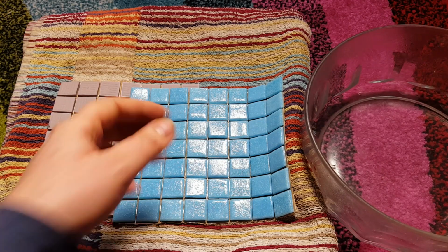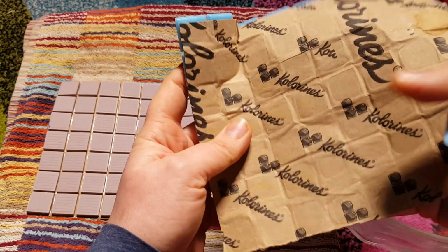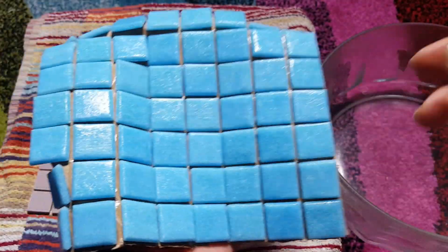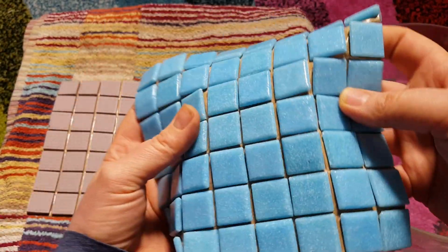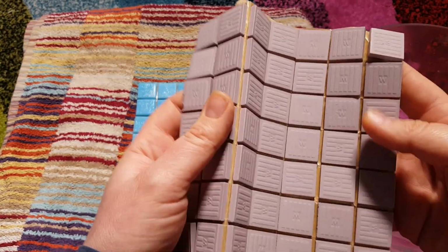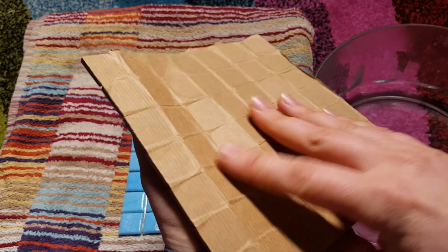Okay, so first of all, we are going to soak our tiles because tiles always come on these paper backing sheets, and we need to remove these paper backing sheets before we start to cut the tiles. Now, glass tiles, this is a quarter of a sheet. They usually come in around 225 tiles per sheet. This is a quarter of one. And then the ceramic ones, you get a little bit less. You get just under 200, 196, yeah, just under 200. And you can see also they're on a paper backing.